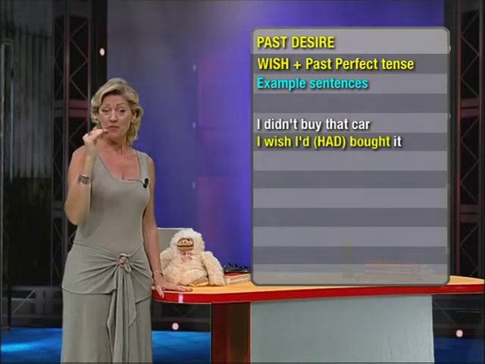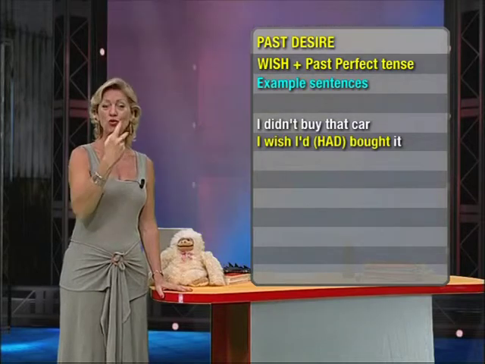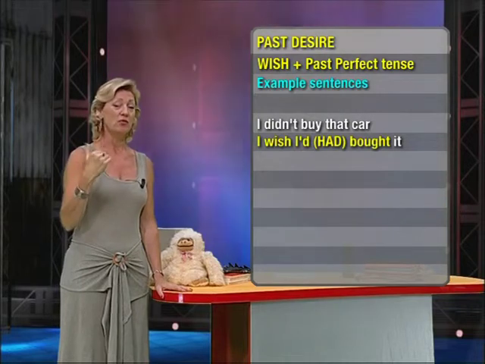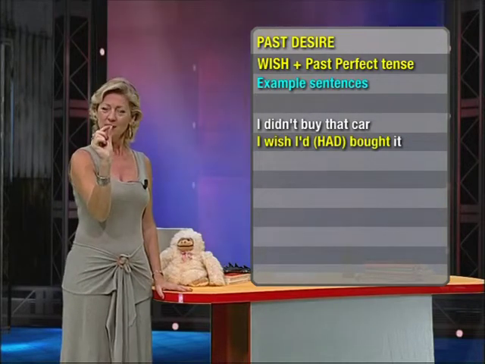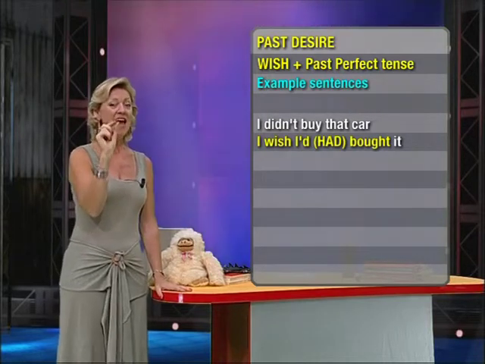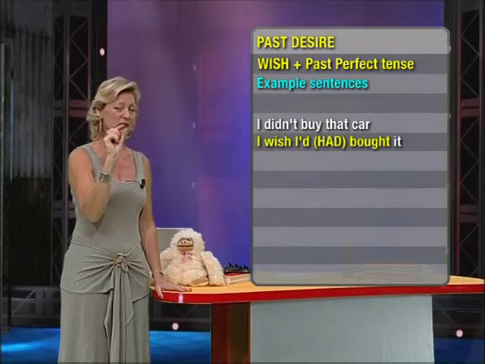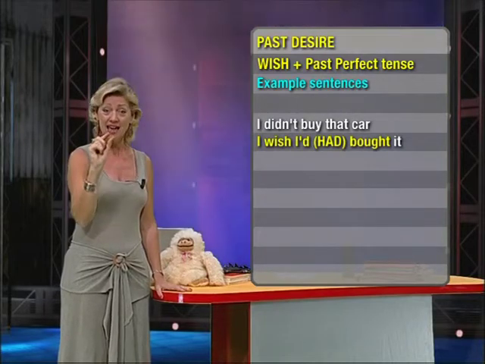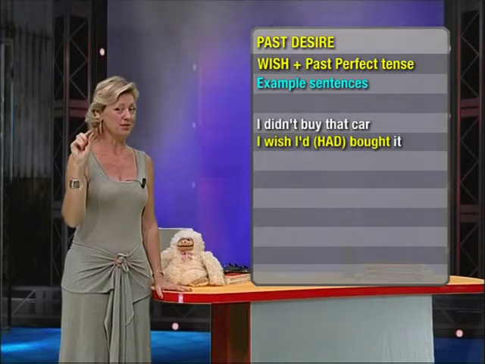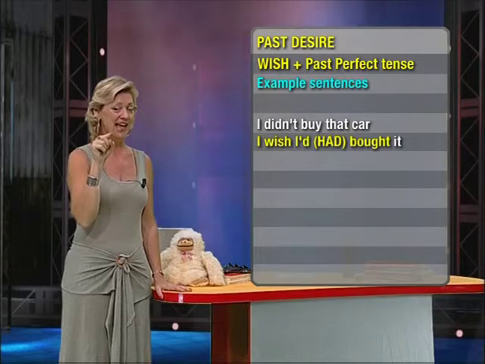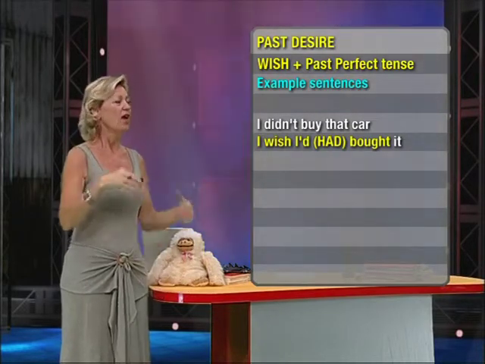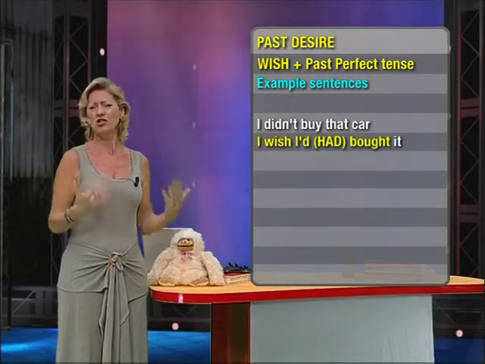Now you remember the past perfect. We looked at it in the two previous lessons. Here it is again. I wish I had bought. We contract it and it becomes I'd. Okay? Now be careful, because I'd, when it's contracted in English, could be I would or I had. Now would never be followed by the past participle. So you can tell if it's had because the past participle follows. All right, so I wish I'd bought it.